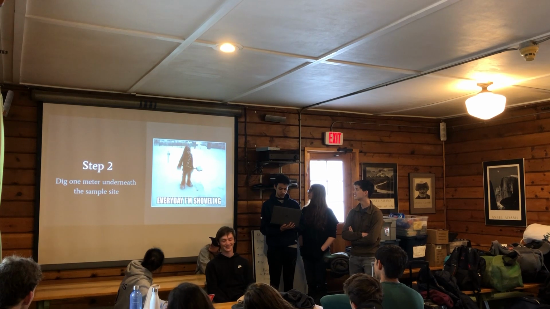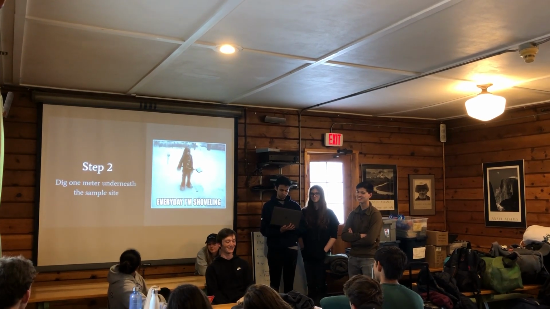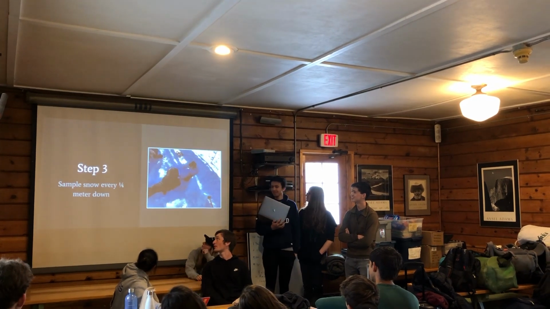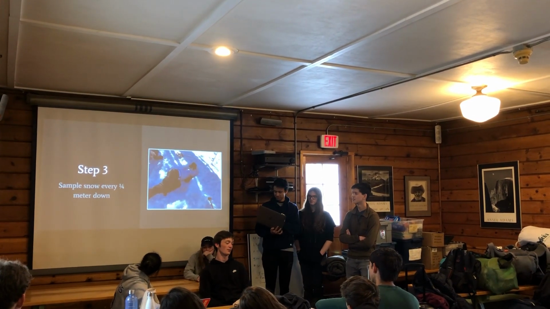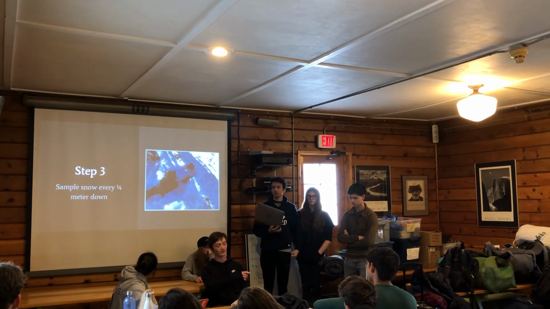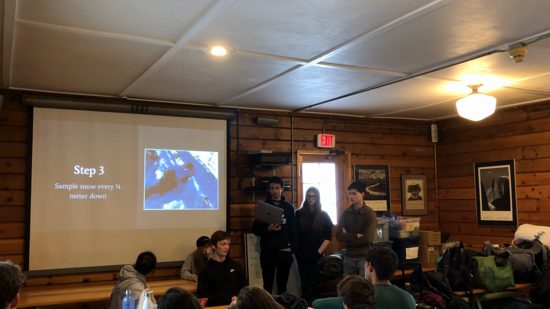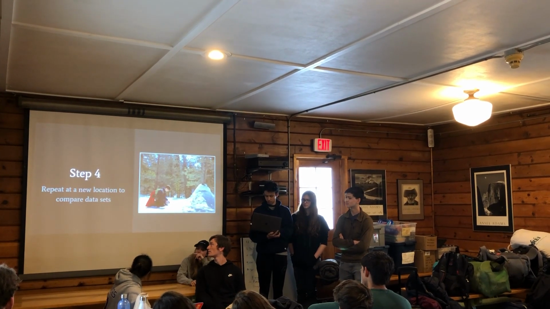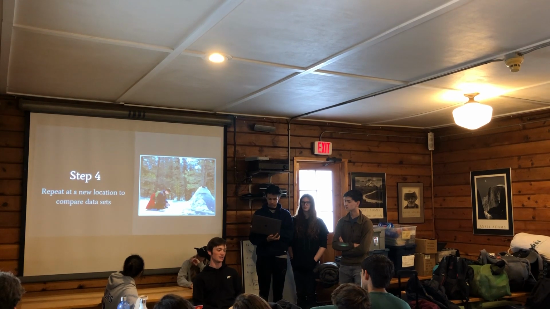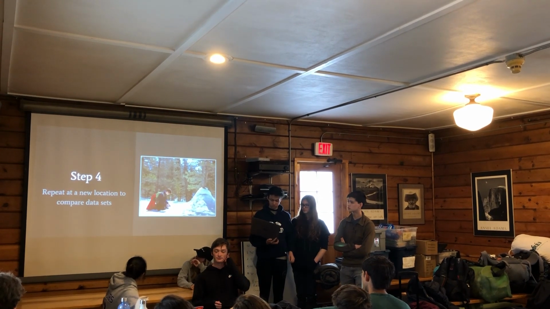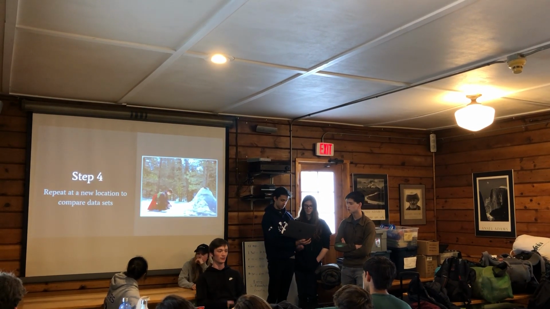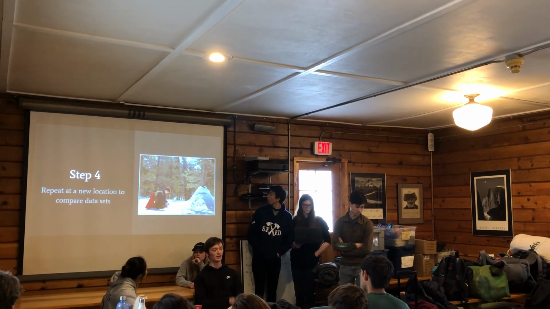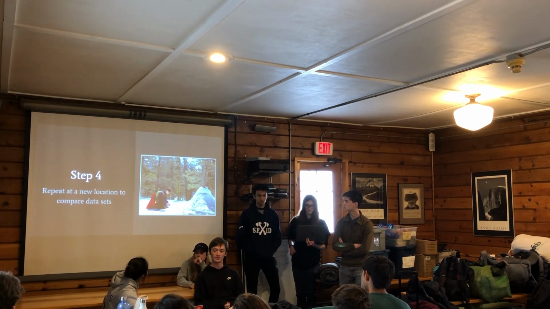Our second step was to dig a 1 meter hole down underneath that site that we took a surface sample from. And then our third step was, down that hole, to measure a 1/4 meter down, and for every 1/4 meter, take a sample out of the wall of that hole. Our fourth step was to repeat that at another location, still around this area, repeating steps 1, 2, and 3: we take a surface sample, we dig a 1 meter hole, and then each 1/4 meter down, we take another snow sample.